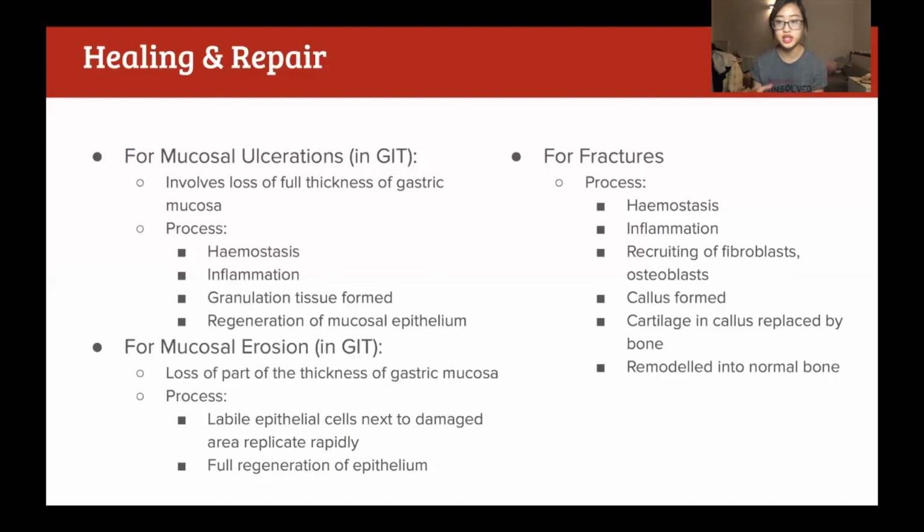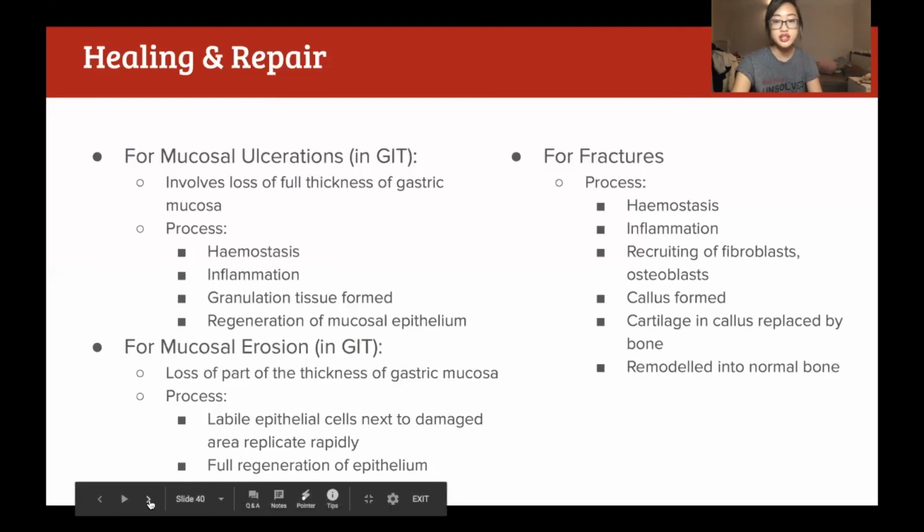So this is where that concept comes in, where if there's damage in something that doesn't multiply rapidly, then you could have a regrowth of a different cell type that is a lot more rigid, a lot stronger. So you could have a callus forming, and then the cartilage in the callus is slowly replaced by bone, and this allows the fractured area to be remodeled into new bone, into normal bone. Which usually happens unless the damage is way too severe. And in that case, you would have to have plates put into your ankles and stuff like that.